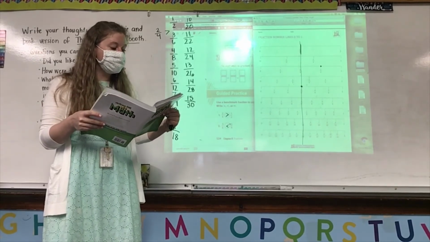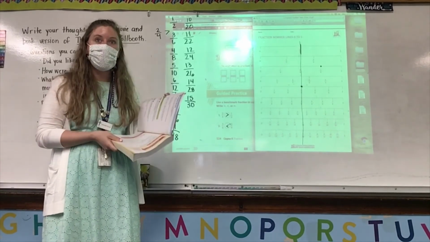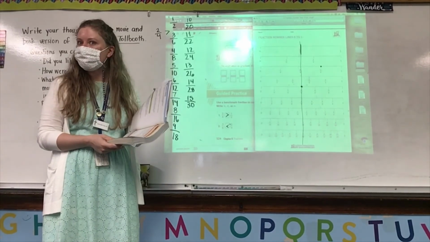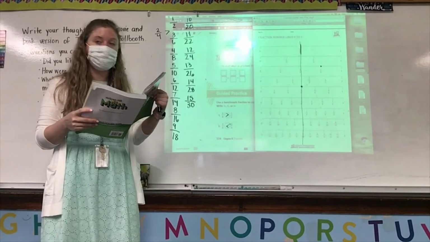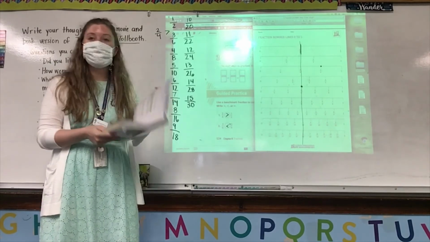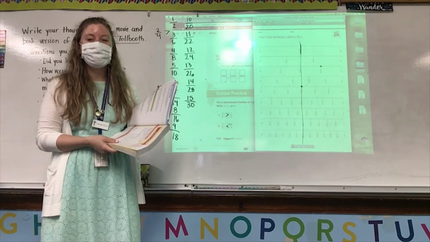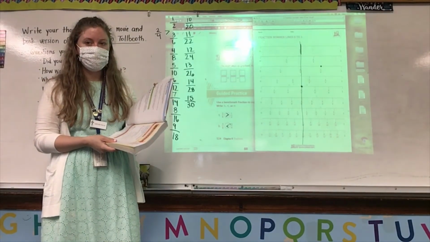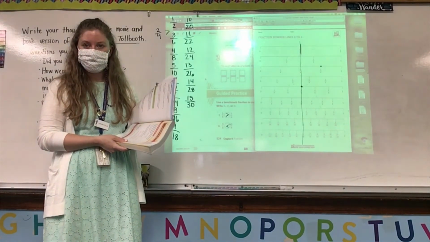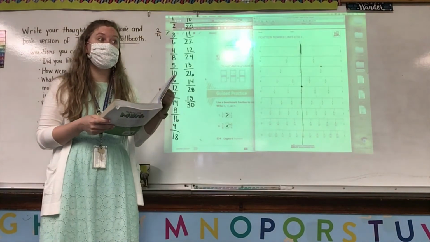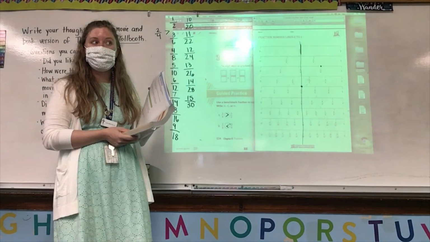Number 14, a recipe calls for 1/2 a teaspoon of salt and 1/4 a teaspoon of baking soda. Which fraction is greater? Is that question asking for a number, either 1/2 or 1/4, or is it asking for a word, either salt or baking soda? Zari. It's asking for a fraction. So what does that mean, number or word? A number, very good, because it says which fraction is greater. So that means it's asking for a number.